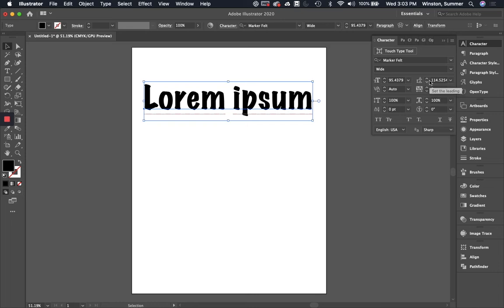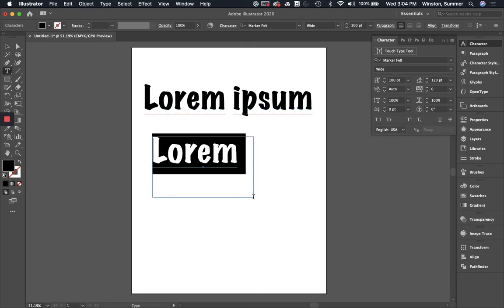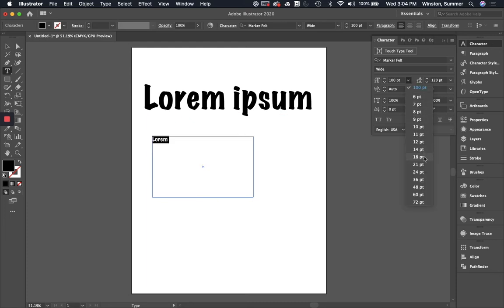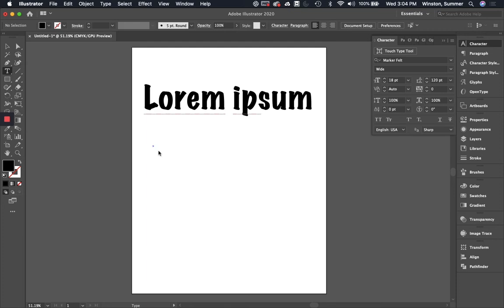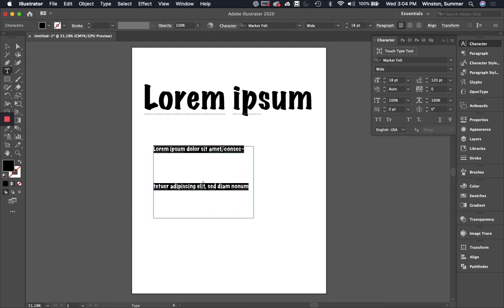So this particular option talks about your leading, and we're going to talk about things like editing your leading a little bit, or like finessing your type in general a little bit later. But for now, when we're talking about leading, we're talking about the amount of space between your lines of type. So I'm going to go ahead and change this to 18. I'm going to delete that and try again. Right. So here it looks like I only have 2 lines of text, but what's really happening is, look how much space is in between those lines. It's because my leading is 120 points.